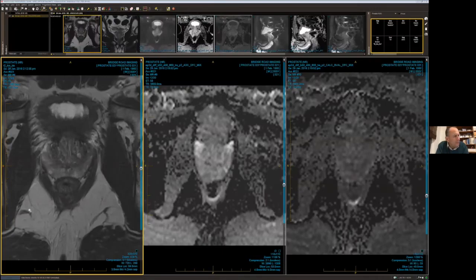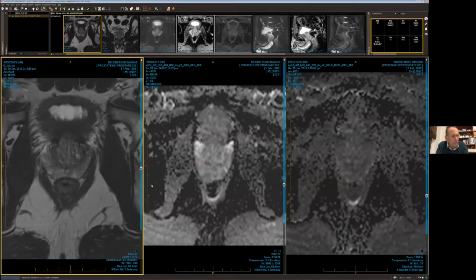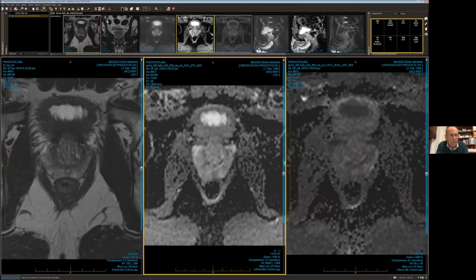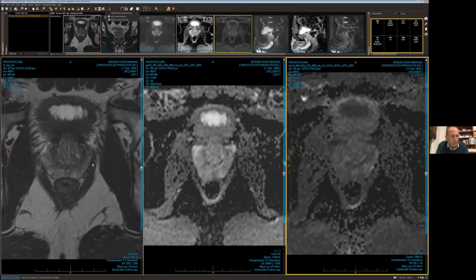So now his MRI was reported as negative, but we repeated the PSA. It was still slightly elevated, only 4.4, but a bit of a suspicious free to total PSA ratio of only 11%. So again, based on that suspicion, even though he had a negative MRI, I went ahead and did a transperineal biopsy, which we'll come to shortly. But let's have a look at the MRI, Richard.